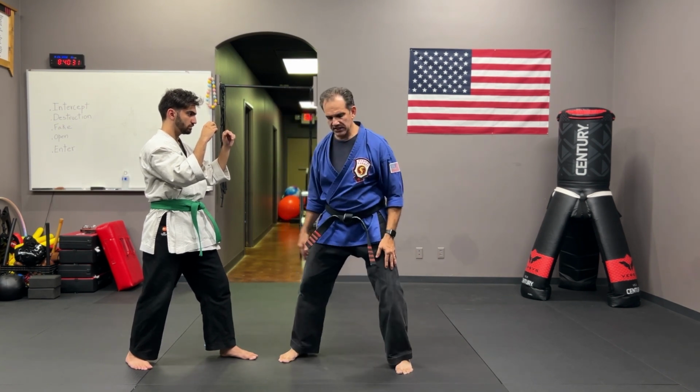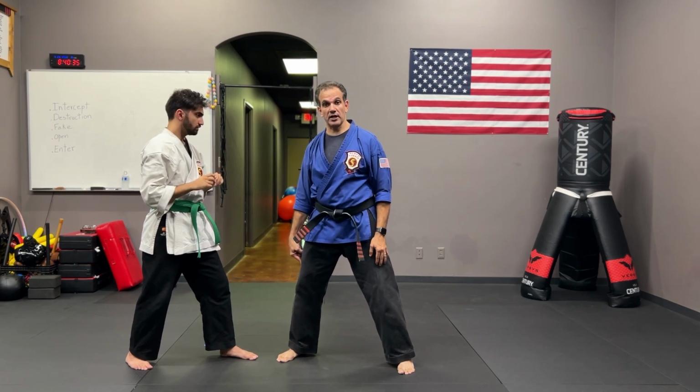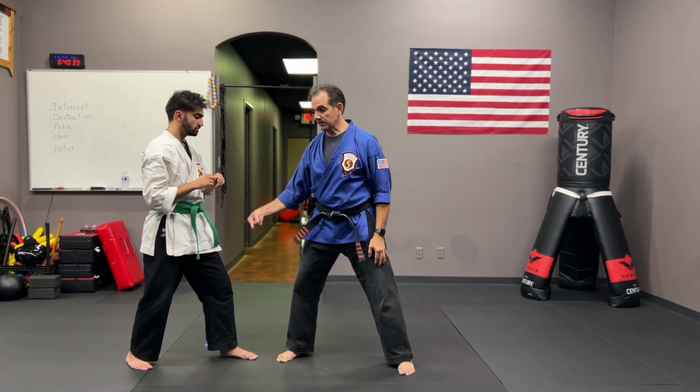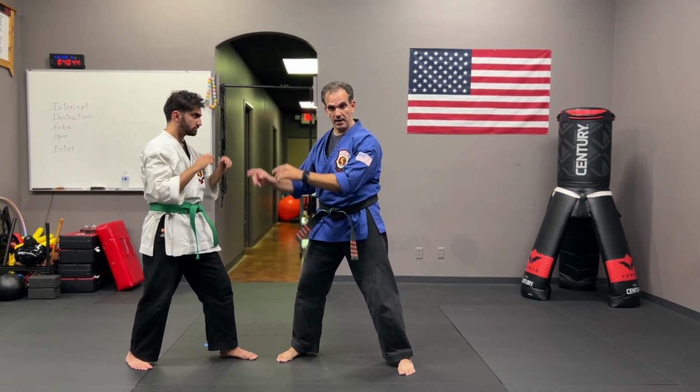I need to address my right foot, as it is the first target he's going to go for. That's what he sees right away. That's where his eyes are going. He's not going to look back there and go back there. He's going to go right here, especially when we're under pressure, right?